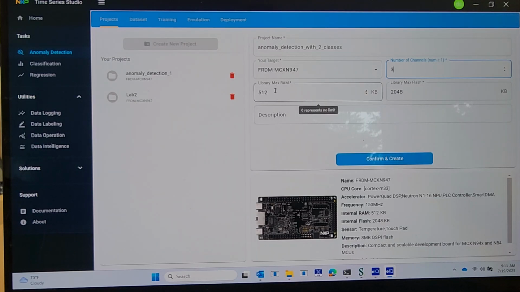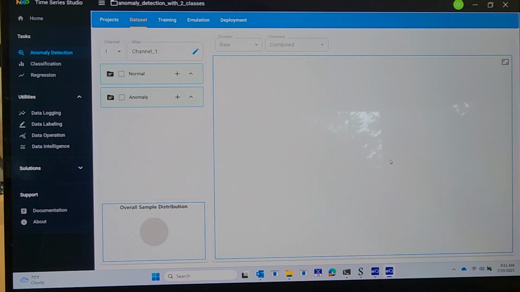The library max RAM size is 512 kilobytes, and then the flash size max is 2 megabytes. So at that point we're going to hit confirm and create, I believe. Okay.